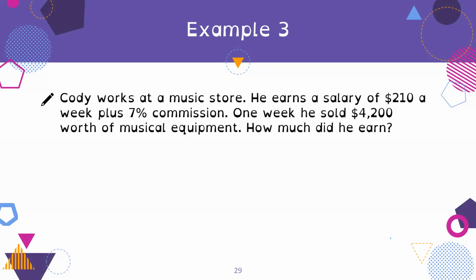Because we see that it has a salary of $210 a week, no matter what, if Cody were to sell nothing at all, he would get $210. So we have to remember to add that on once we figure out the commission, because that happens no matter what. But to figure out the commission, the commission is 7% of his total sales. So 7% times the total amount he sold, which is $4,200.